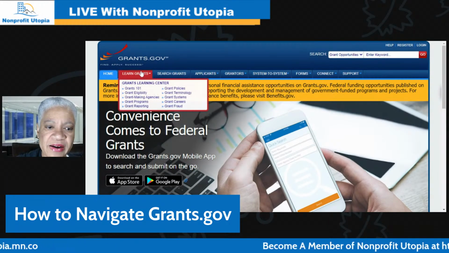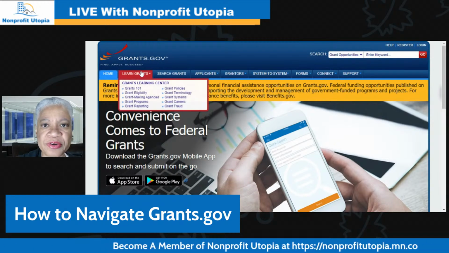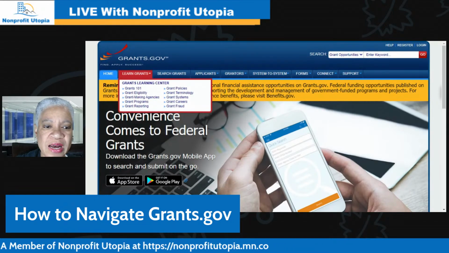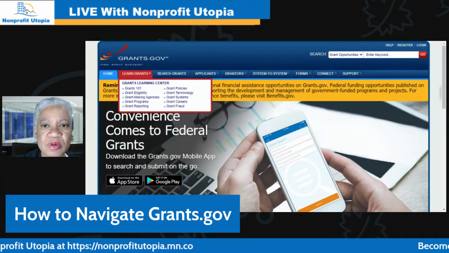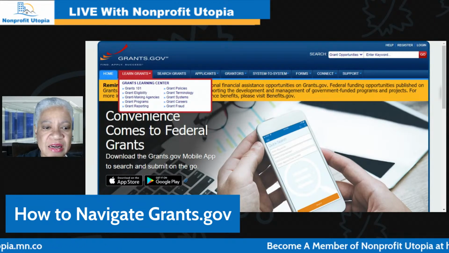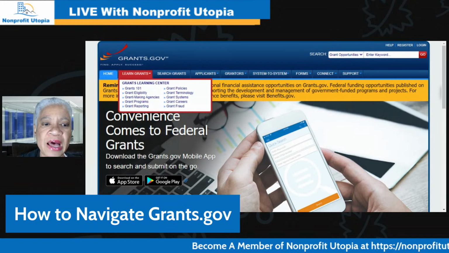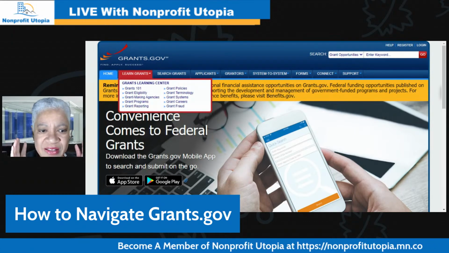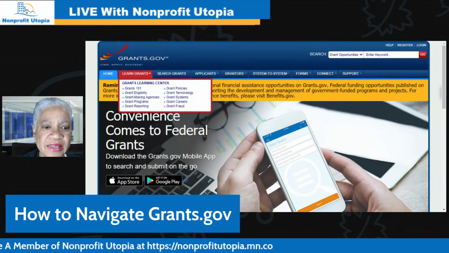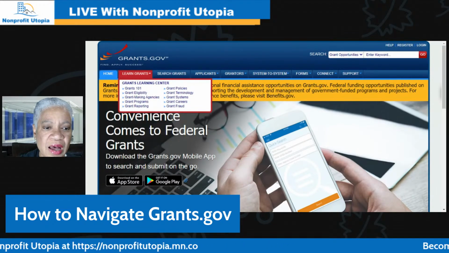All right, here under Learn Grants, this is their Grants Learning Center. You see there's a drop-down menu, Grants 101. It gives you an overview of what grants are. It's not going to necessarily go into detail about all the technical parts of writing a grant, but it gives you a pretty decent overview.